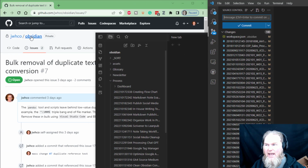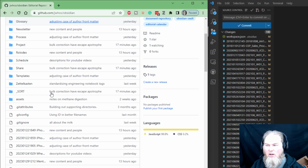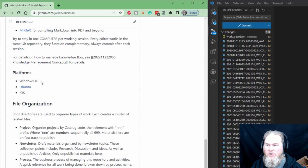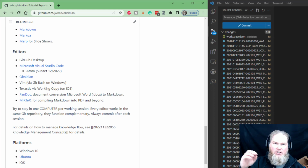There's actually a Git repository, and I use GitHub, of all of my files up here, as well as instructions on how to use it and what products we are using, including on platforms. So I can edit this same repository on my iPad and on my laptop that I take out. I have a disposable laptop that I take when I travel. It has just copies of materials on it. If the laptop's ever lost or stolen, I can remotely erase it. But every change I made was put out on the repository.